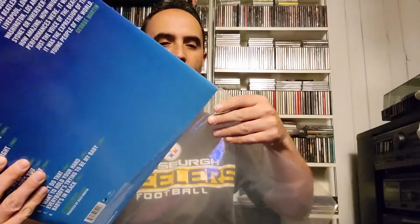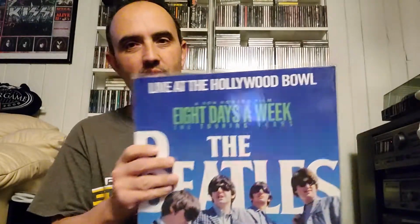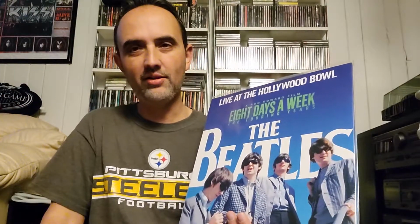Besides the BBC recordings and the rooftop concert, the Beatles really haven't released a lot of their shows, which they should, because they were a good live band. So like I said, if you're a Beatles fan, please pick this up, and I think you'll be pretty happy with it. I did see parts of this when they ran it on PBS. But actually, I think the Anthology that came out in the 90s was an even better documentary that covered their touring. So that's also great. It's out on Blu-ray now, that Anthology series from the 90s.